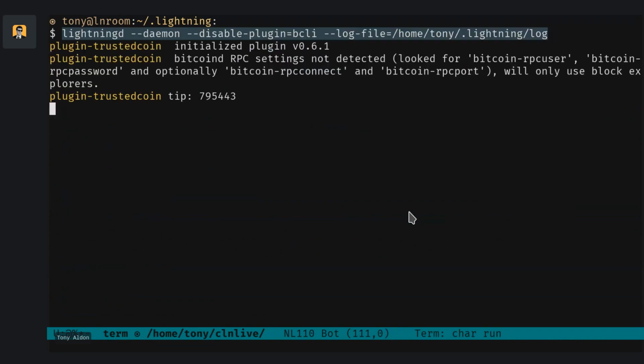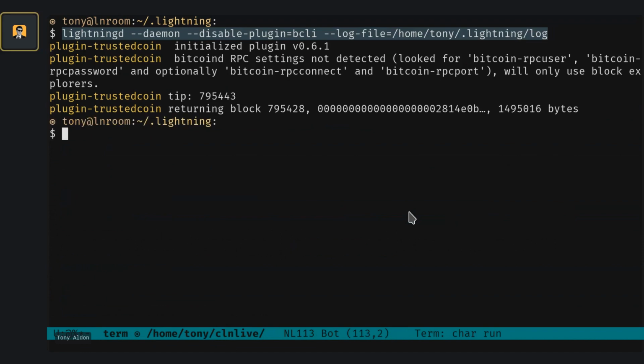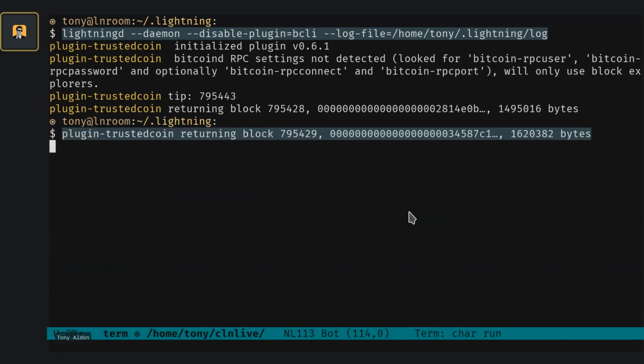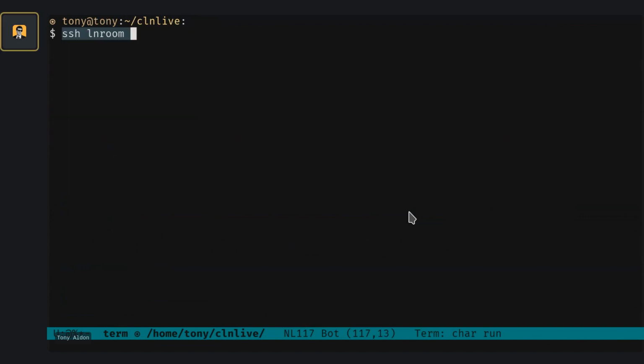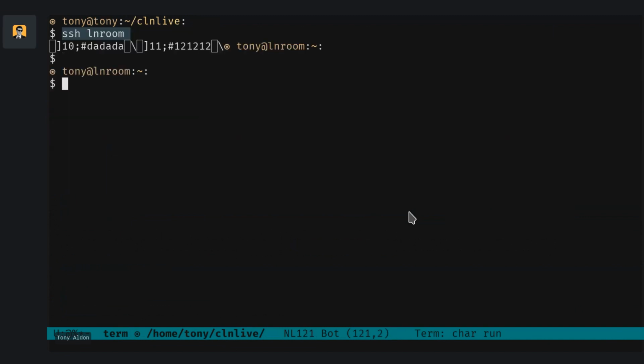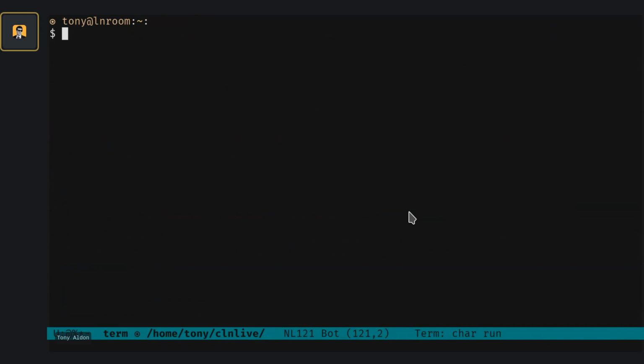Okay, so this is working, and I will just exit and return, because if not, we were going to have those outputs from trustedcoin. Now we can check if this is running. We could do that with getinfo, but I like to see the processes.